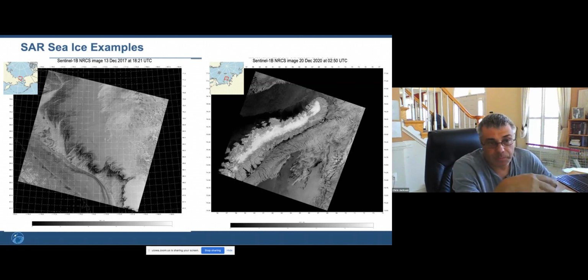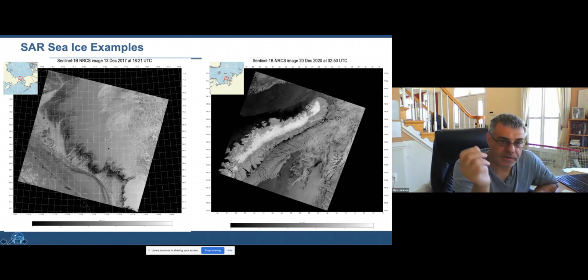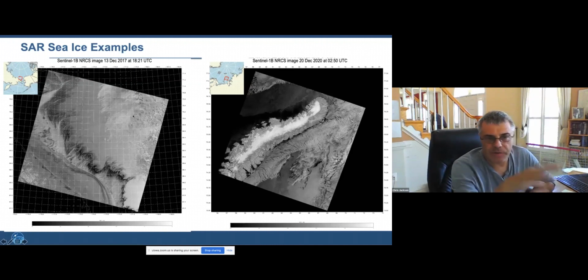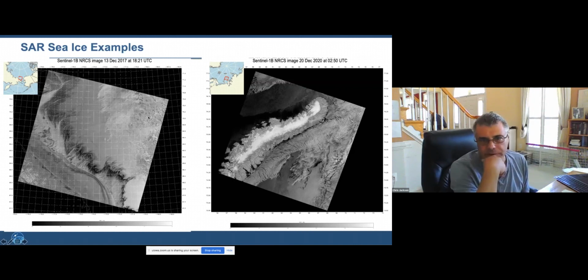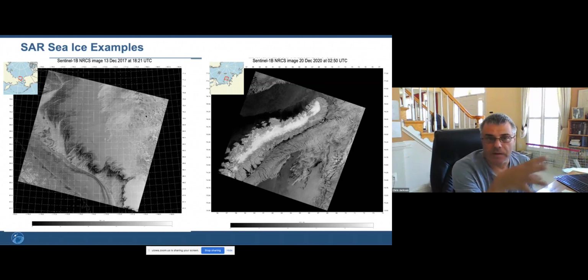Out beyond that, where the image gets slightly brighter, it's a fairly high wind condition, so the sea surface has been roughened and the radar backscatter has been enhanced. And then continuing to the northeast, where it gets even brighter, that's sort of the sea ice that's been established there for some weeks or some months, and you can see that its character has changed. There's some breakage and floes that make up sort of a speckled pattern in the upper right-hand corner. And again, another image just taken this past December, again in the eastern part of the Arctic.